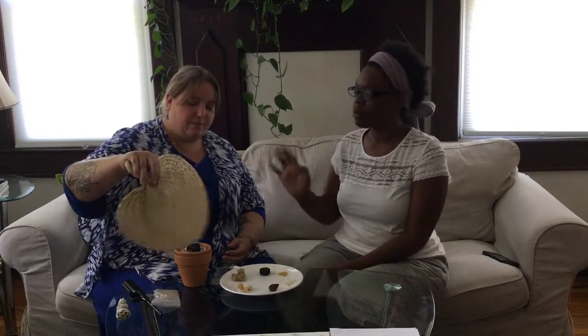It's barely lit. And so how long does it take for the entire charcoal to light? The entire charcoal to light can take anywhere from 5 to 10 minutes. I always recommend that you wait until it's completely gray, because that means that the entire charcoal has now caught. It's all flame.